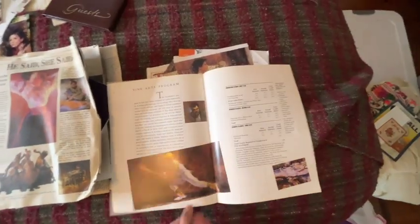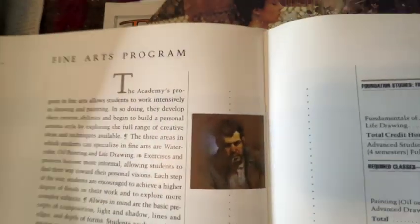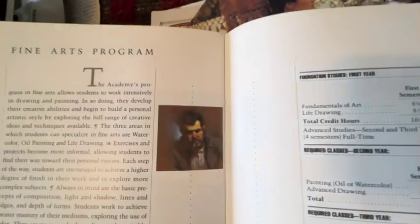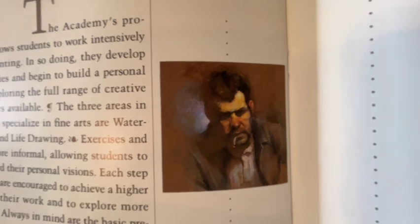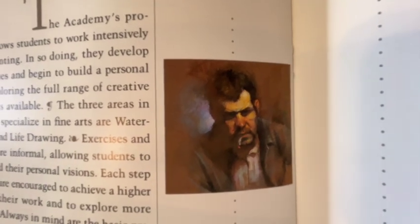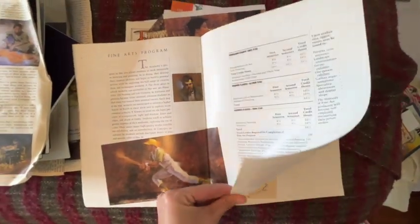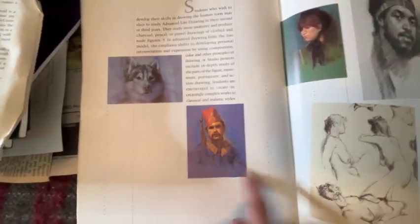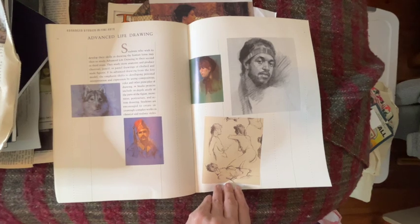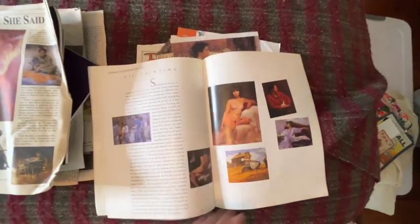So this is a pastel that Scott did. Now, Scott doesn't like to do pastels. He says the chalk really makes him sneeze, but this is how they would teach pastel. It was a lot of crosshatch, and that was a model that used to pose all the time. This is how they would do the pastels back then. And the quick sketch, I think that's Rommel de la Torre. I don't know. I shouldn't say.